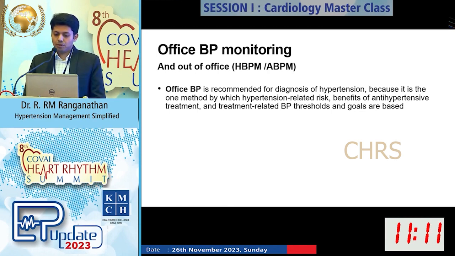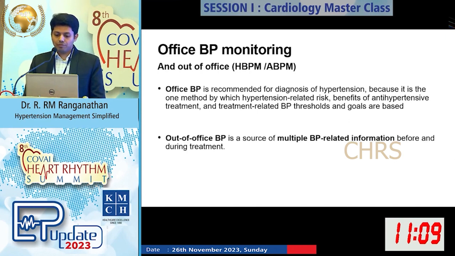They are very, very important because they give a multitude of information regarding blood pressure. You get nighttime readings, you can assess white coat hypertension, masked hypertension, everything only through out of office blood pressure measurements. So whenever feasible, you can use HBPM and ABPM for your patients while managing hypertension.